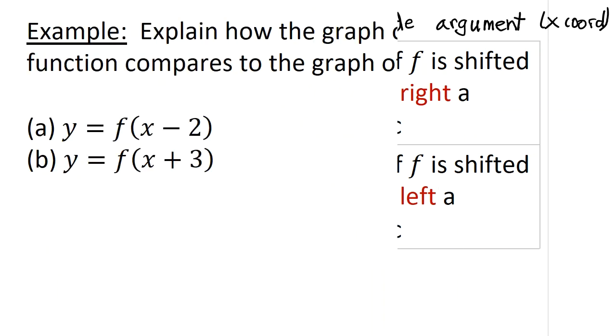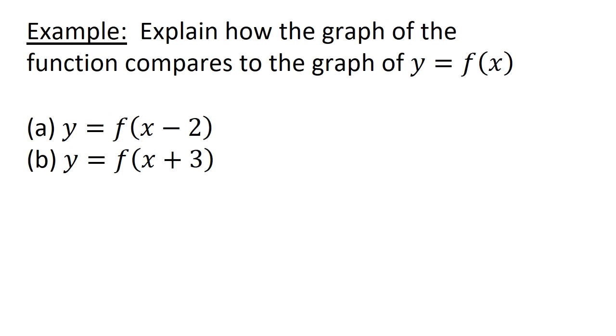Let's have a look. So in this example for part a, I'm going to have a horizontal shift to the right by 2. So part a, horizontal right, because I would have to take x minus 2 and add 2. So it goes to the right by 2. So the new point becomes (x + 2, y), and I'm not doing anything to the y coordinate.